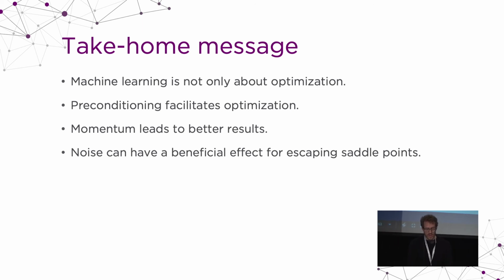Momentum leads to better results because if the gradients are coherent, I will accelerate. It's like I'm increasing the learning rate by taking into account the gradient information before. If the gradient information is contradictory, then the learning rate decreases very fast. So it's some kind of adaptation to the gradients that I have seen before. And noise can be beneficial to escape saddle points, and you should not be afraid to use smaller mini batches just because of the noise. It can regularize better.